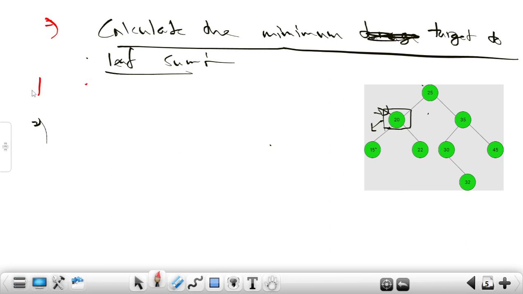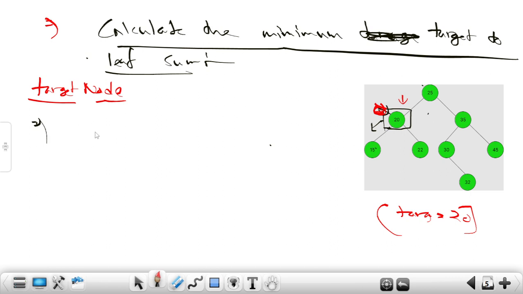Now that I have the target node, I can simply start the traversal from the target node. Actually, let me take target equal to 20, because for the previous one I took target as 45, but now it is 20. So I will start from this target and find the minimum target to leaf sum.